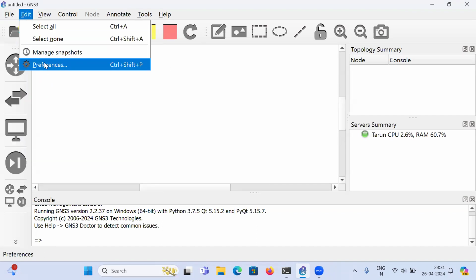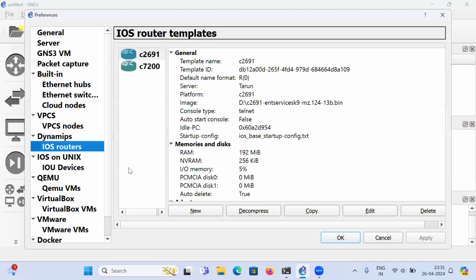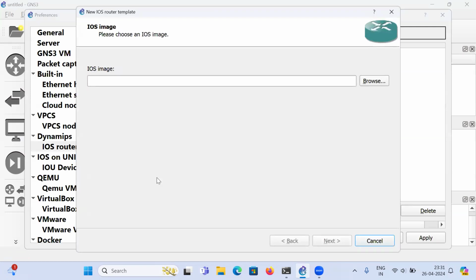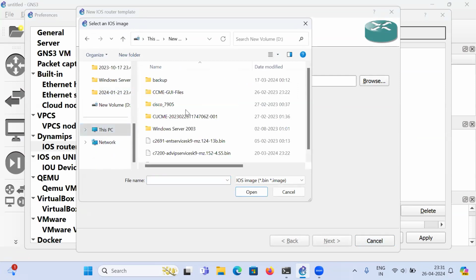So for this, you can go to preferences and then click on IOS routers and click on new and browse to the IOS image. I have kept it in my D drive.